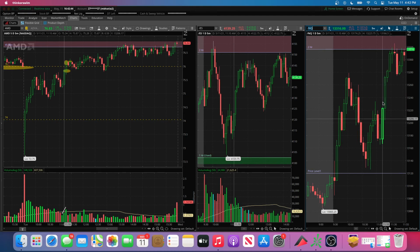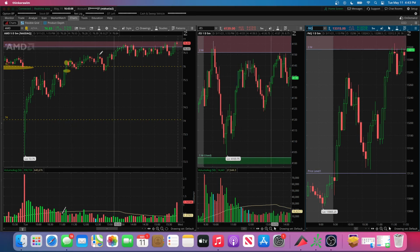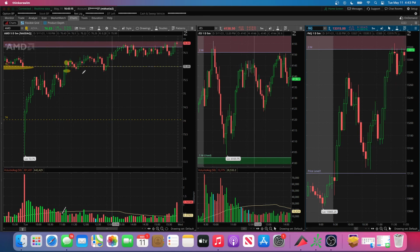NQ is having these nice bullish green candles, and if AMD is relatively strong, then AMD should have more explosive moves than NQ because that's what relative strength means. But AMD actually wasn't doing that. What AMD was doing was chopping around in this area while NQ was moving higher. So when NQ hit 2-hour supply at 11:35, I knew this trade really wasn't going to work out. It did work out, but this was way too choppy. I'm more of a momentum breakout type of person, and this to me is just chop.